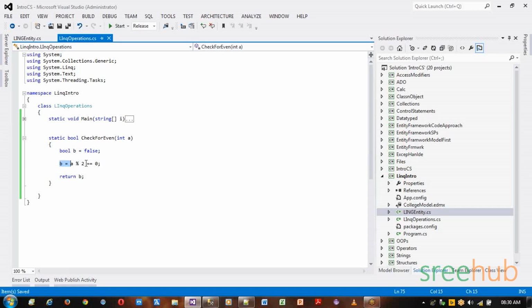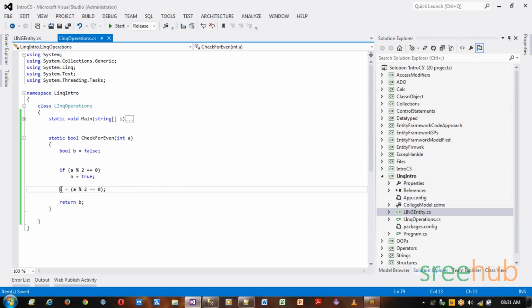I just wrote this in a single statement, but normally, how can we check? We can check in this way. If a % 2 is equal to 0, then p is true. Now this statement I just wrote in a single line. If you write this condition straightforward like this, it will validate whether this is true or not.